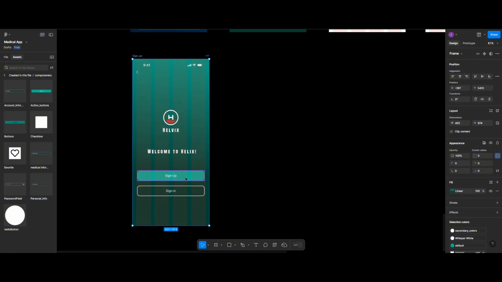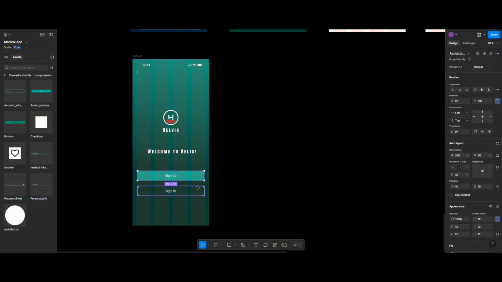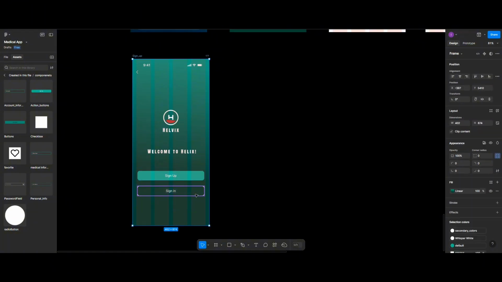So for the sign up screen, this is going to be multiple screens that will enable the user to input their details, that is their personal information, medical information, and password and username. Then here just give them the option to input their username or email, then their password, they can sign in. So we're going to start with the sign in, then we'll follow up with the sign up screen, right? So quickly we're going to delete these two buttons here.